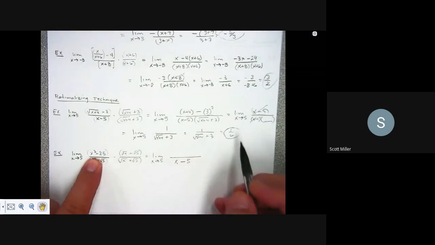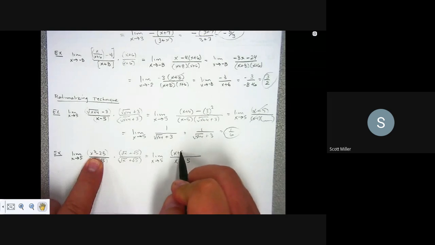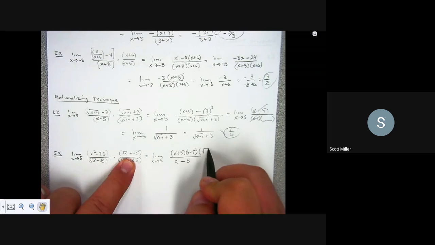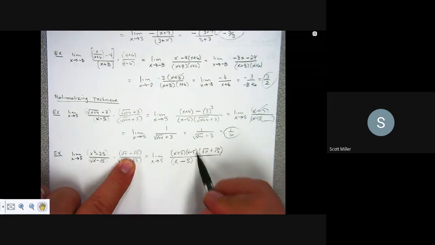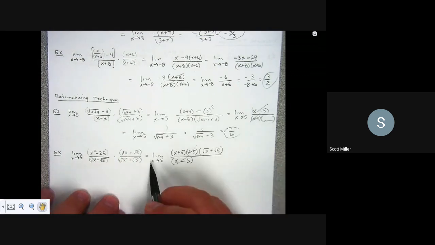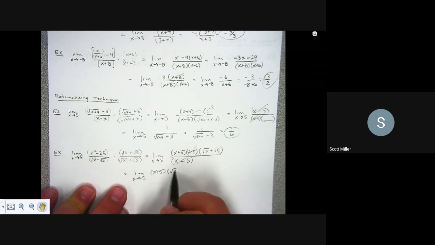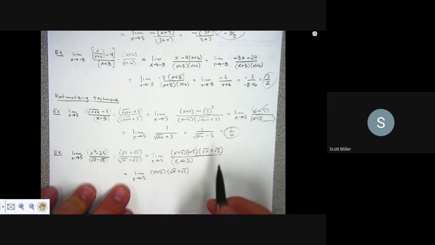And then this right here can be factored because this is the difference of two squares. And don't forget we multiplied by this quantity here too. And there it is. There's our ability to reduce that common factor. At this point, I can substitute in our 5 for direct substitution. We end up here with x plus 5, the square root of x plus the square root of 5. The way you write things is very important. You want to always make sure you write things out properly. So yes, I need to continue this and not just jump to an answer.